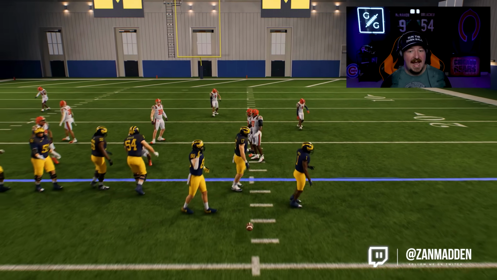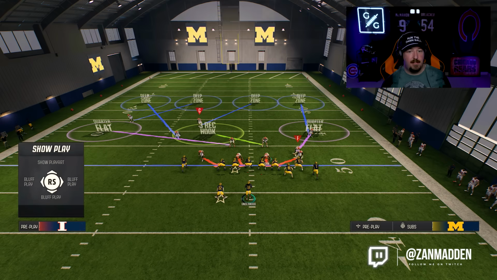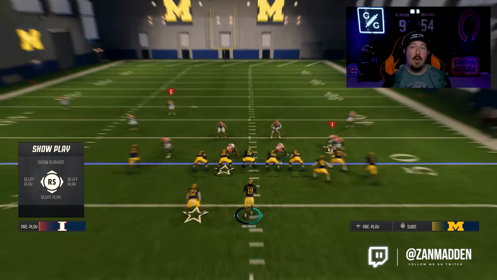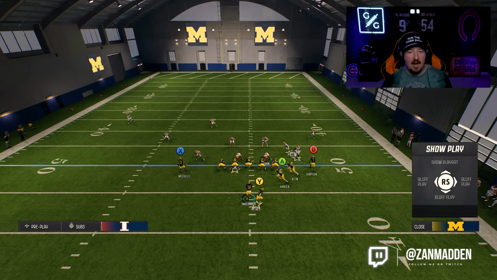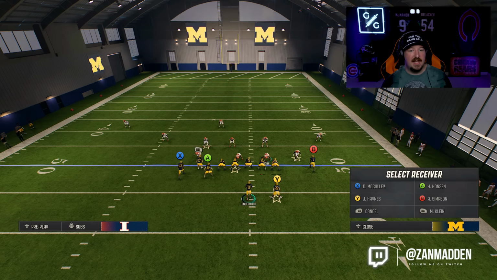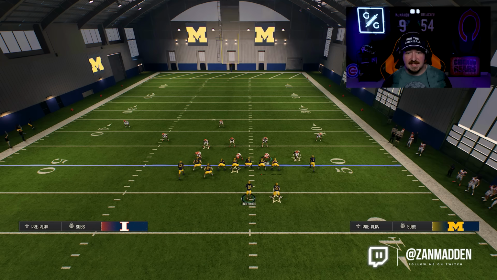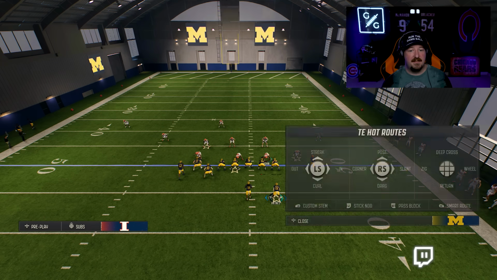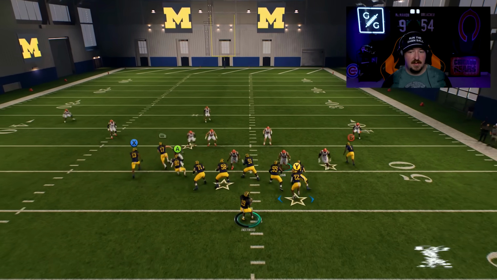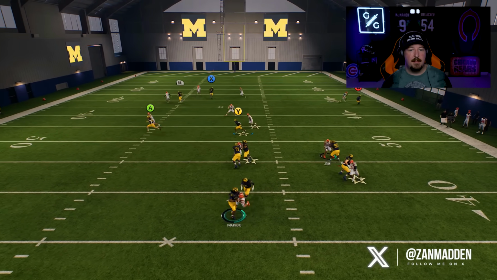So let's put the ball on a hash to really illustrate this. When we do this, you're going to see that the safeties are going to be exaggerated to the wide side. And that's exactly what you get here. See how both of those safeties are kicked over to that side. So when you play that player that's like, all right, I'm flipping now, you end up with a much better example of being able to play this type of call here. So when you get that flood, now you end up with the ability for all of these guys to go over and play the match rules, and you can't just throw it inside pass lead down the seam to the streak like so many players like to do.